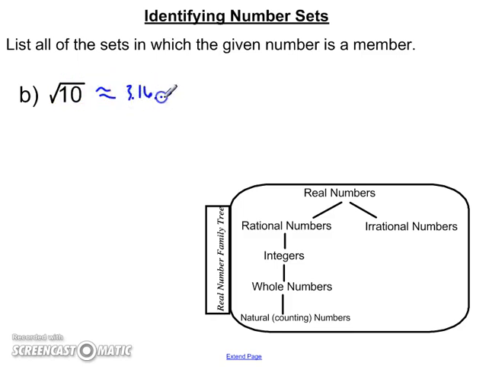And it will continue, but this is one of those non-repeating, non-terminating decimals. It goes out until the calculator cuts it off. So the calculator cuts it off, but it will continue on for good. And so because it's a non-repeating, non-terminating decimal, it falls on this side over here. So therefore we have a real number that is irrational.